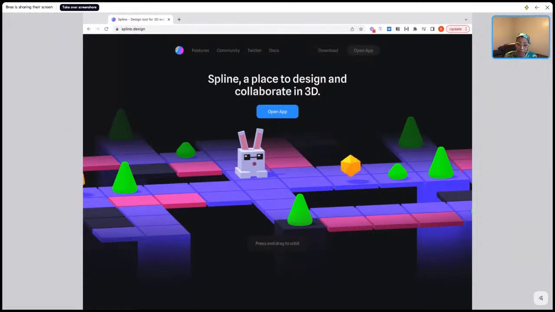I do have realistic 3D renders that I do. Spline is more of an animation style, and a lot of people will see that in the library. It's very fun. And for Three.js versus Spline, I think you can really incorporate both, because even with Blender and Spline, you can use both. You can make something in Blender, move it over to Spline and animate it. So it's really about knowing your project, what you want to build, what you want it to look like, what you want your long-term outcome to be, and how you want to integrate it into your design. I hope that makes sense.